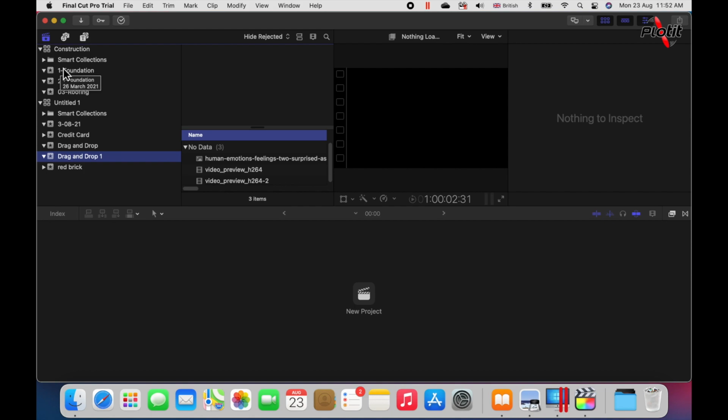I think we have covered almost everything about importing. You have seen the places where you can import from. You have seen the preferences that you set while importing. And these are not the only options for importing. You can import from a tape media. You can import from applications like iMovie. And you can import from third-party applications too, which is not the scope of this video, so I'm not going to touch on it. I have shown you almost all the places where you can import from.